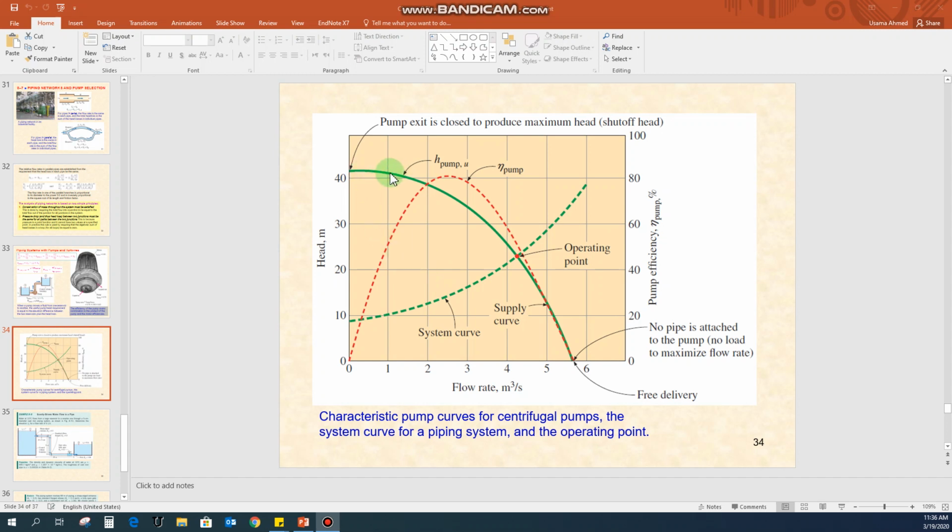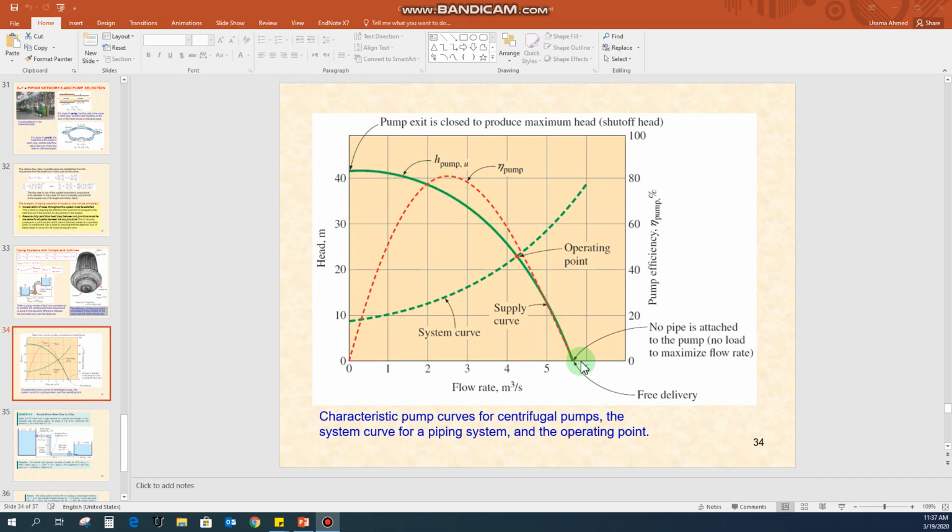So what is this head for the pump? It tells you the relationship between the head of the pump and the volumetric flow rate. As the head of the pump decreases, we see an increase in the volumetric flow rate. At zero volumetric flow rate we have the maximum head of the pump, which is called the shut-off head, in which we do not get any volumetric flow rate, but the head that we get from the pump is maximum. Alternatively, if we get the maximum value for the volumetric flow rate, we have the zero value for the head. So there is a trade-off between the head and the volumetric flow rate.